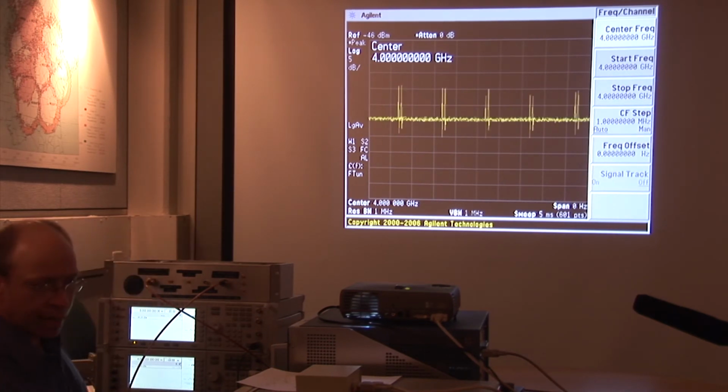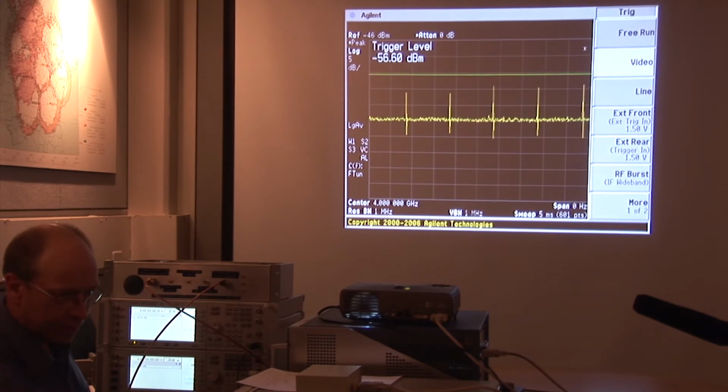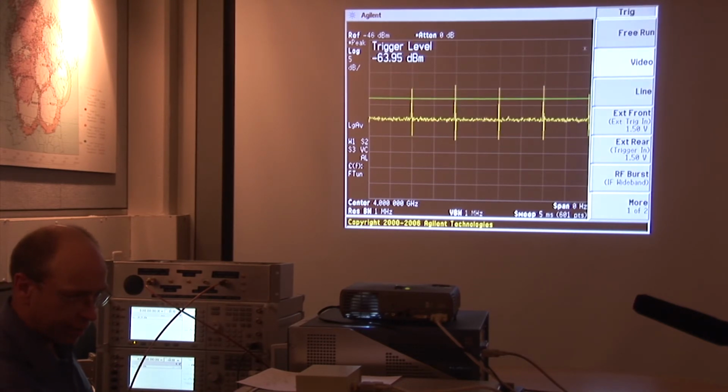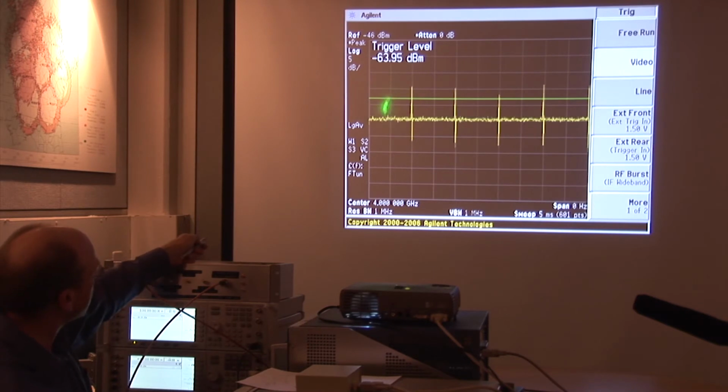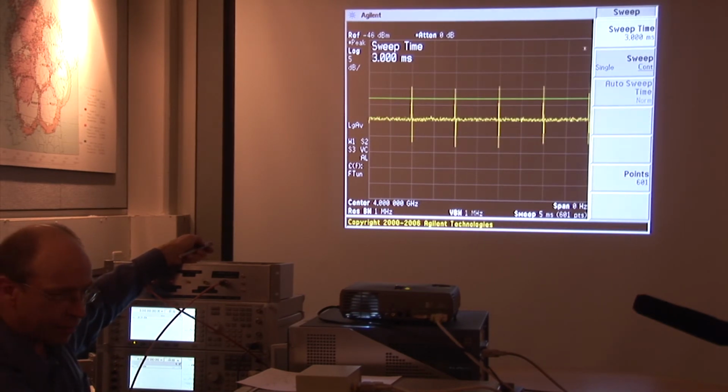Let's go ahead and lock this down and take a little more careful look at what's happening here. We'll go to video triggering, like so. And we see that after each pulse occurs in time, a millisecond apart, and again, with a real radar system or other high-power transmitter, this would only occur momentarily every 5 or 10 or 20 seconds, we see this artifact occurring. So let's zoom in on that in the time domain and see what we see happening here.